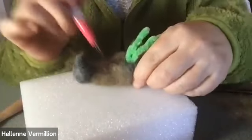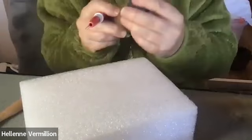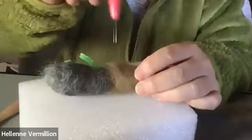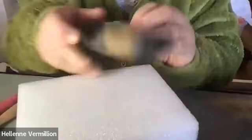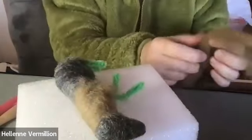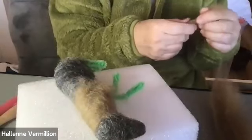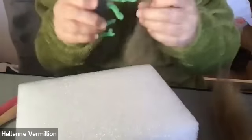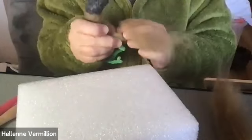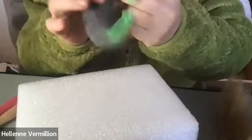This is the neck, and I assume their necks are long, are they? Yeah. And they kind of stand up, but right now it's not doing anything. I'm going to show you how to wrap the legs so we don't miss that. And we will have to make the body a little bit bigger. So for the legs, it's pretty skinny on the bottom. I'm gonna wrap the brown and just kind of want to wrap it as tightly as you can.